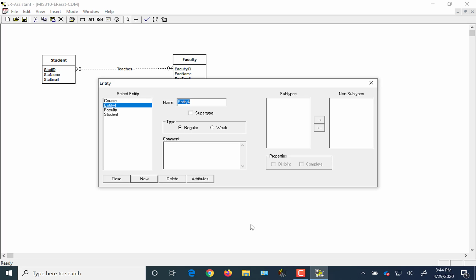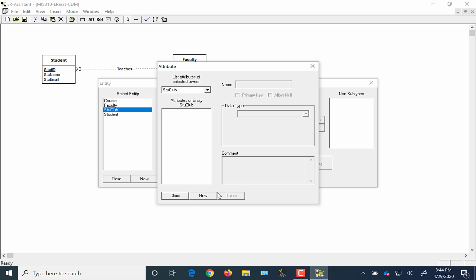I give the name, I call the entity student club. Okay, and it's a regular entity, and I need to give it some attributes. So let's say the attributes will be club ID, and I call it the primary key, and then I give it a couple of different attributes.